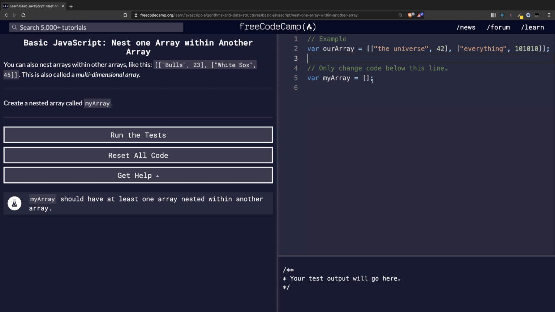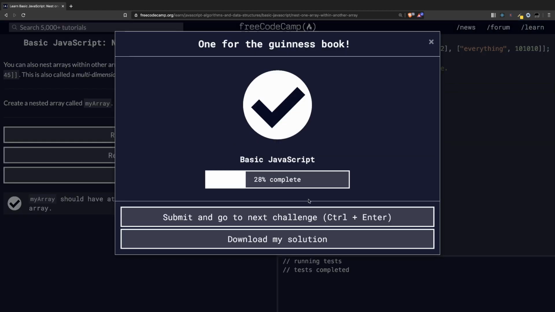It's weird how they went so quickly to multi-dimensional arrays. But yeah, you can also nest arrays within other arrays like this. Create a nested array called myArray. Also, the arrays can have empty values. I mean, it can have no values. Let's see, will this work? Yeah.